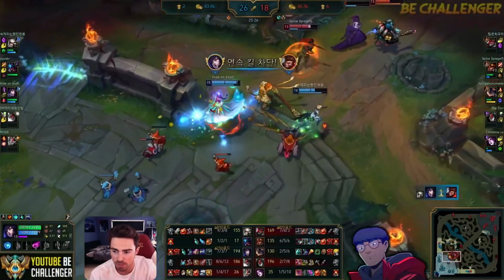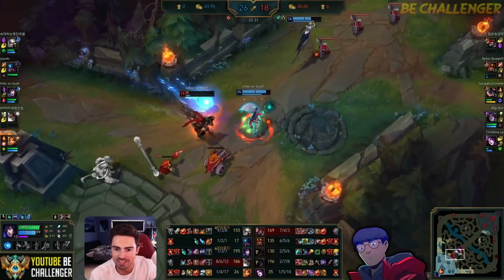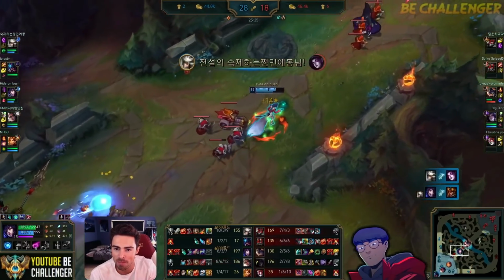Everfrost just misses, but grabs the Wukong. There we go. Charm cancels the Jarvan. And the Camille gifts over another kill. We've got 20 stacks on the Medjai's now.